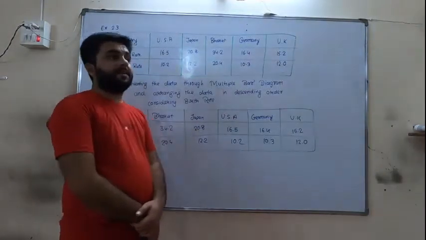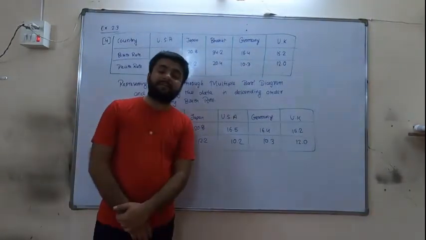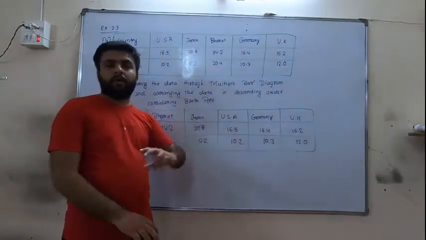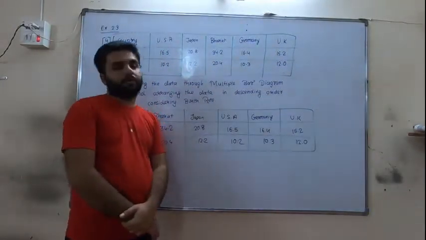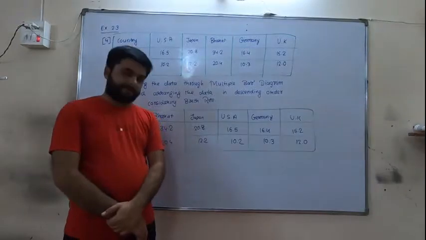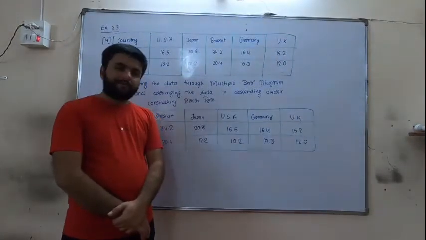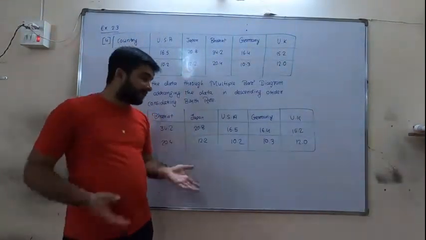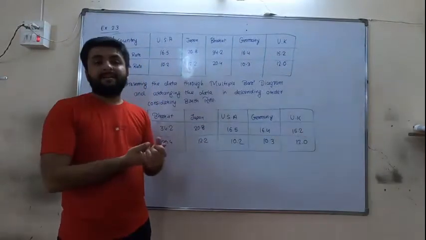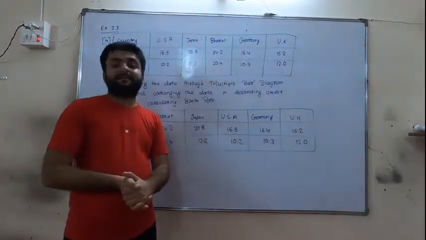But if we are keeping the scale as an even number, that is 2 or 4, by 2 or 4 gap, then it is okay. Better to keep a gap of 2. That 2 gap is also okay: 2, 4, 6, 8, but no number is an integer. Every number has a decimal in it.